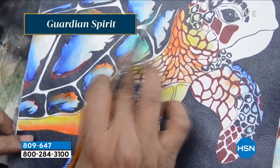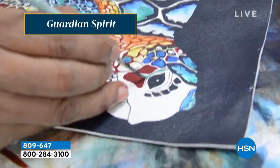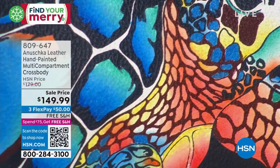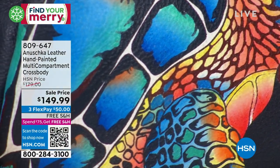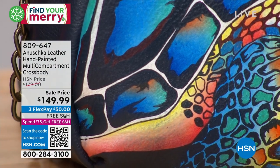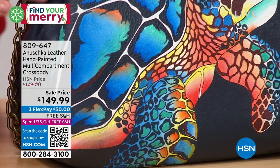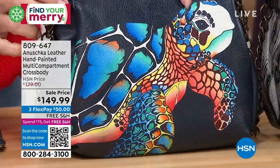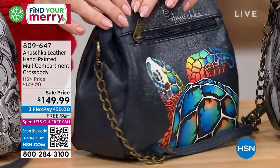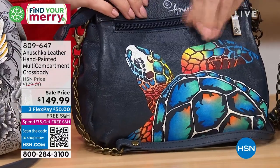Every time we see the turtles, it is so exciting. There are different memories that come back to me every time I look at the turtle, because I took my son to Hawaii — we went snorkeling and we saw the giant turtles there. That's what happens with art — art takes you back to different moments of life. This is one of those artworks that will always take you back to a happy place. You will feel the sand between your toes, even when there is no sand around you.